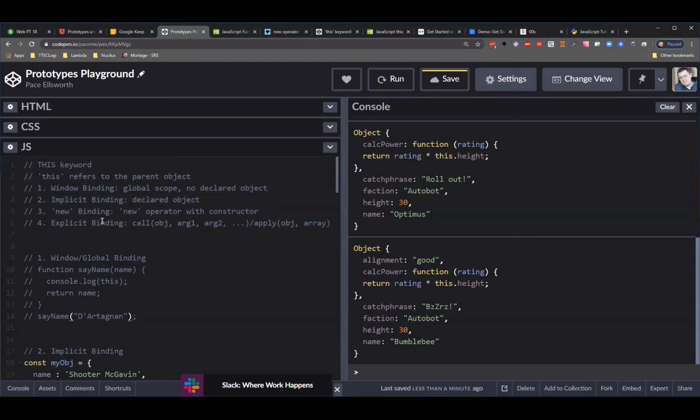Here's our review. We have this parent refers to the parent object. Window binding is global. Implicit binding has a declared object. New binding uses the new operator with a constructor function. And the explicit binding uses call or apply to specify the other object that you want to run the current object's methods on.